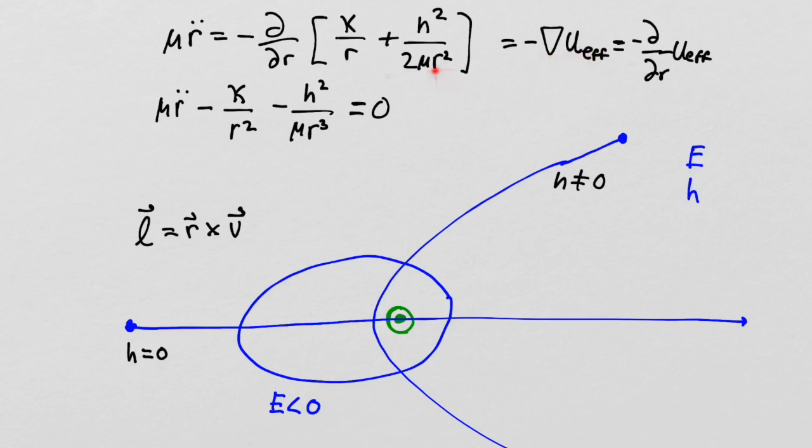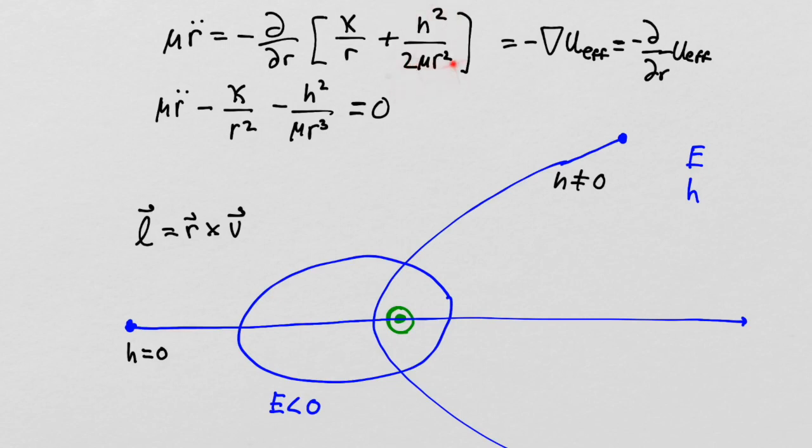But because this potential is only dependent on the r coordinate, that reduces to minus partial by r of the effective potential. And this is the effective potential, and it has two parts. It has the physical part, which is the actual 1 over r squared force law potential, where if kappa is less than 0, this will be an attractive force. If kappa is greater than 0, it will be a repulsive force. We'll be thinking a little more about the attractive forces because we want to touch on the general theory of relativity, where it's always going to be an attractive situation.